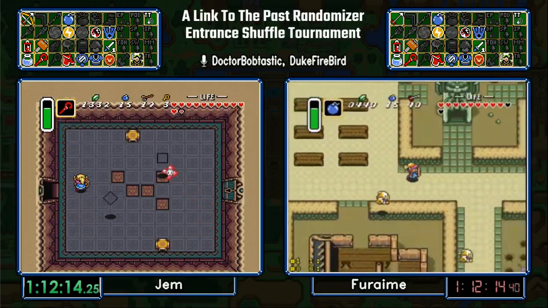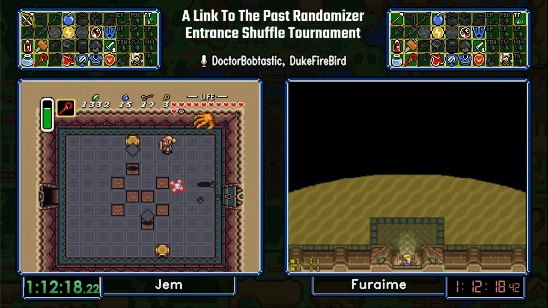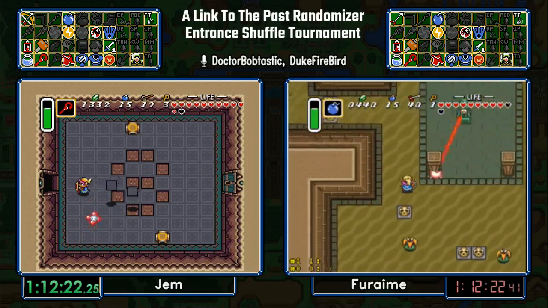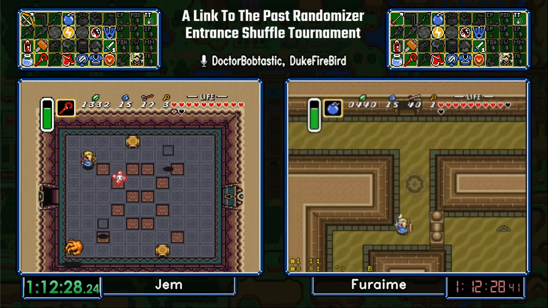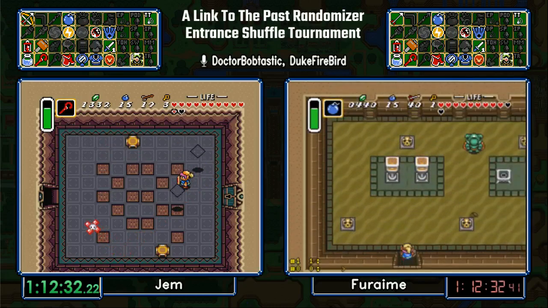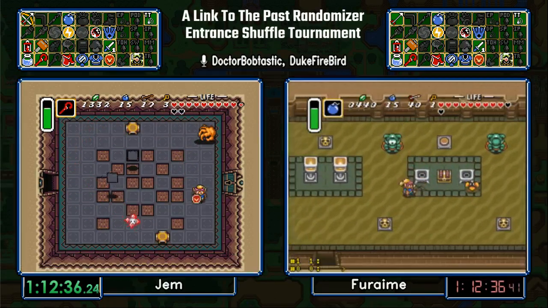I was marking stuff. So yeah, I have Thieves' Town marked as Desert Palace, whatever it was. Yeah, Desert. But yeah, the Desert Palace led to the east side of Dark Death Mountain. So yeah, I saw that. Once again, we found our way over there, and no gloves.